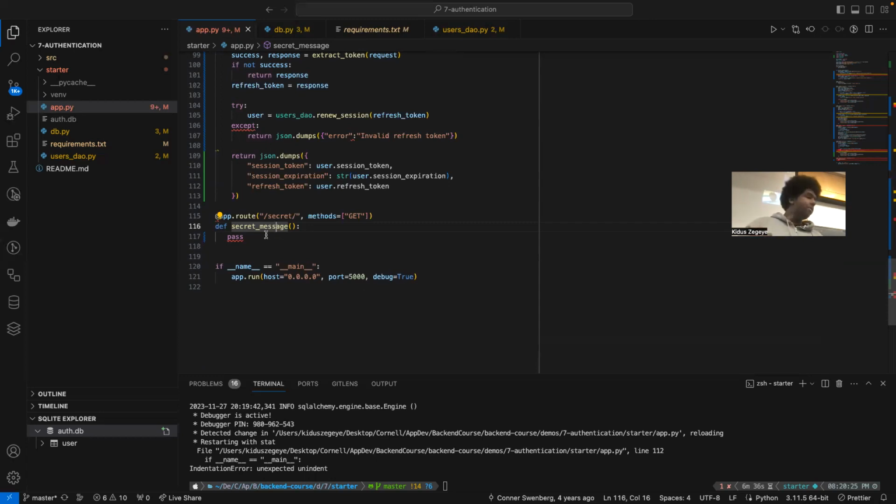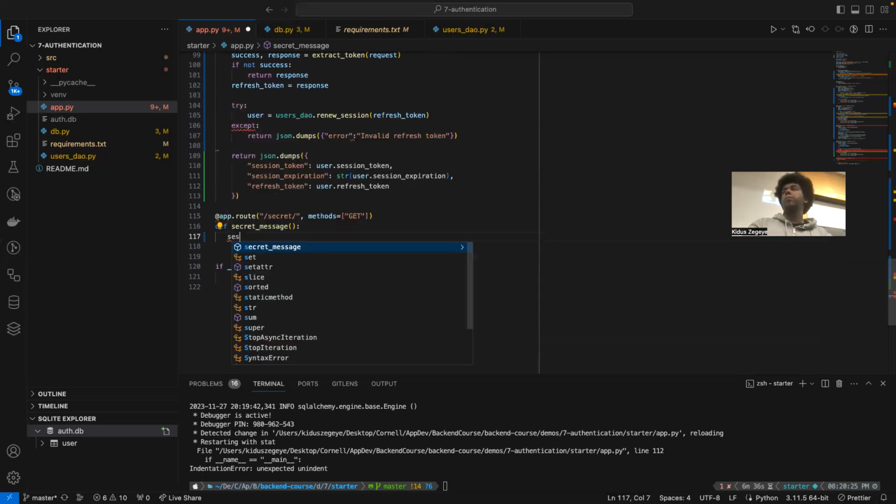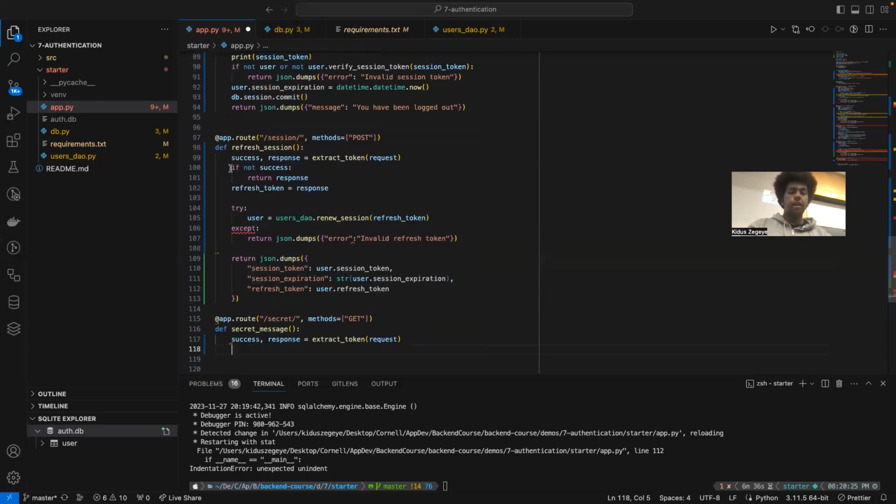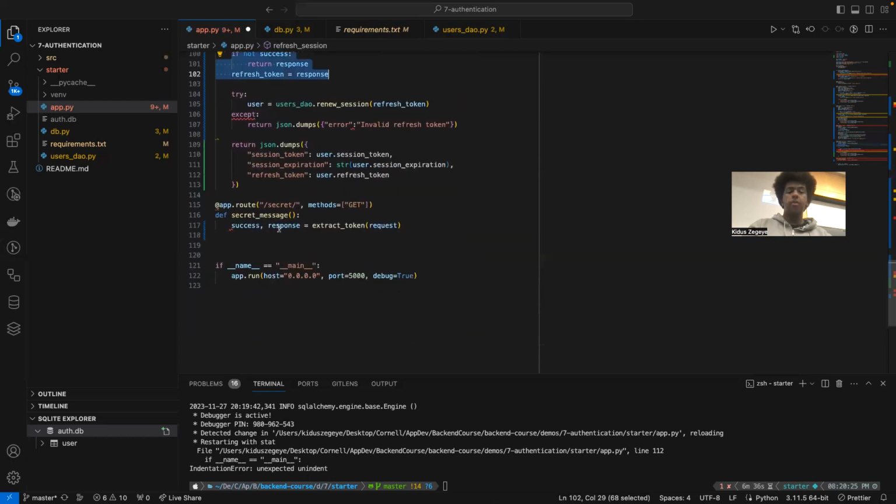You need to be logged in to do these kind of things. So in your final products, if you have these kind of privileged endpoints, you're going to want to get their token like this. So we have a token. You want to see if it's correct. It's the same way we've been doing it for logout and refresh.